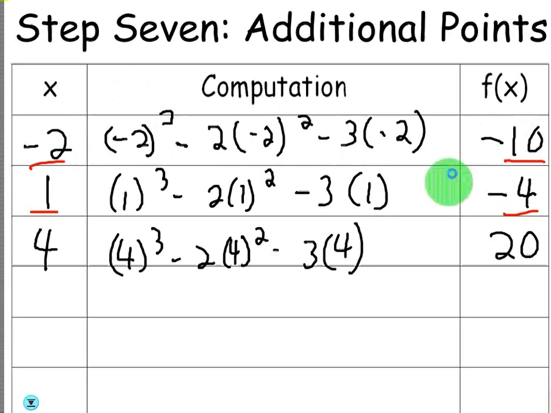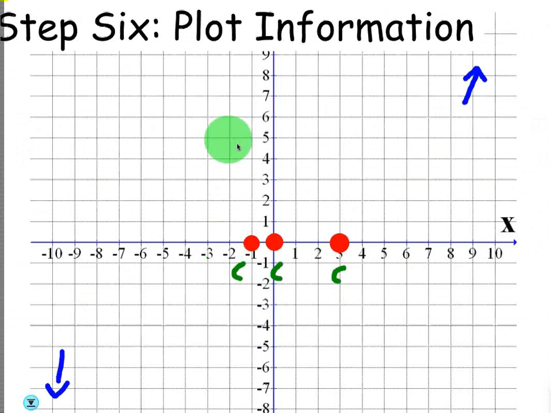That means the first point that we're going to plot, additional point, is going to be negative 2, negative 10. So I'm going to end up putting a point up here, okay? Now you can see why that's helpful, right? Because that's, no, negative 10, sorry. It's going to be down here. You can see why that's helpful because instead of bringing the curve out here, I know it's basically going to be steep right there.